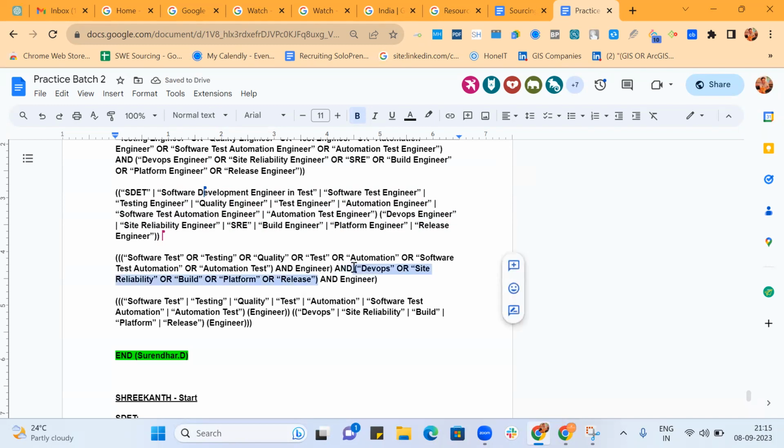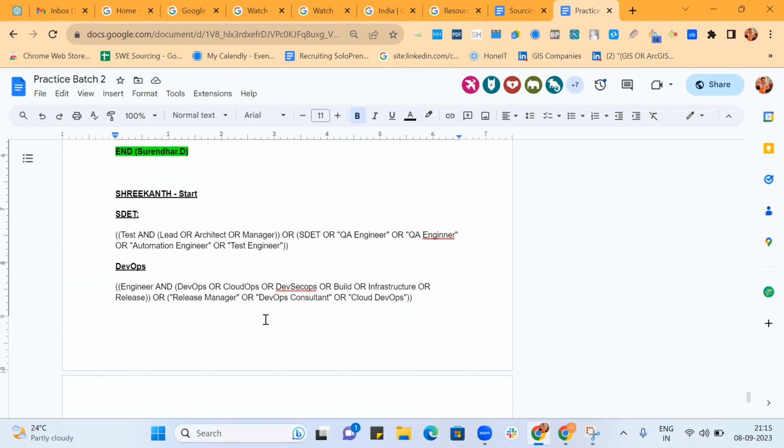DevOps, okay, for this you're doing justice with OR. Already you have done it. And for engineer, okay, fine, you opened one more bracket here, and then engineer. This much is fine. You don't need a third bracket because by default it reads AND. You can just leave it like this. So that should be fine. Because the third bracket was used for engineer. So since I mentioned engineer, I thought of using the third bracket. No, for a single keyword, in fact, you don't need that bracket. All right. Done.